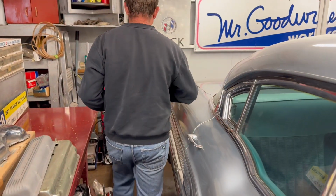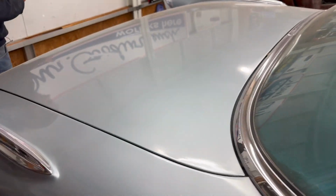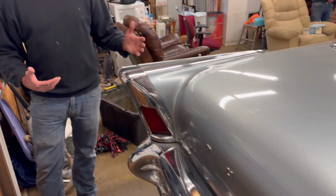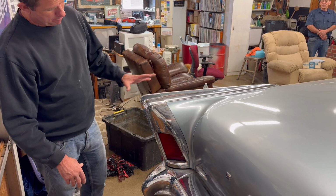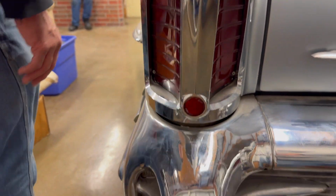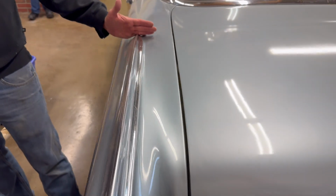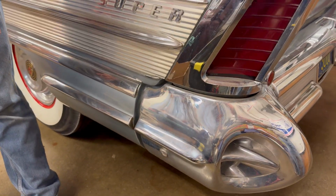Let's work our way around to the back of this car, because the back of the 58 Buick, the B58 Buick as Buick marketed it, was iconic with these big, huge tail fins. Not only were they big, huge tail fins, they were massive taillight pods back here on both sides. These things you could not miss. And we can see how this spear goes all the way from the quarter panel to the taillight, and then this blends all the way down into that massive bumper end.